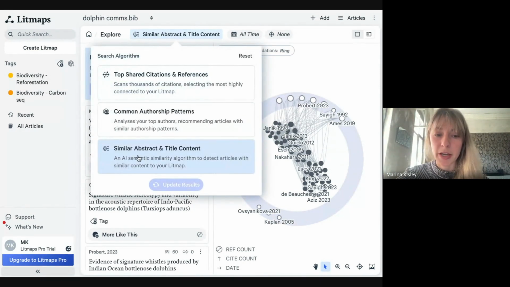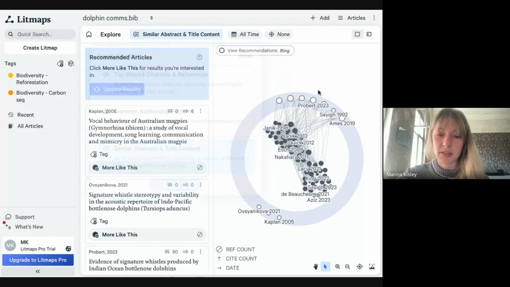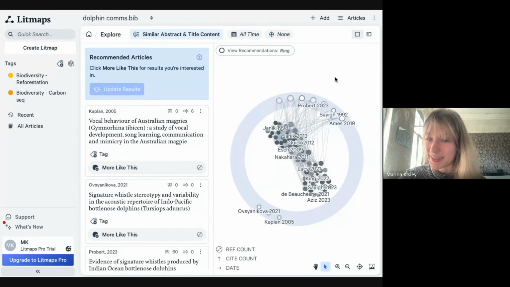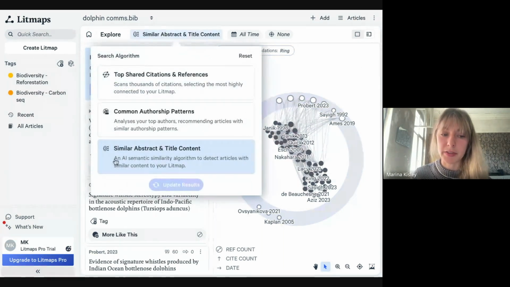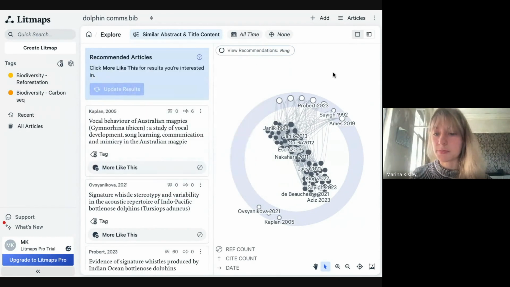However, by similar abstract and title content, it is a limitation because we are not doing auto-translate. So this is going to be based on the real content similarity, which means if these articles and their abstracts are all in English, then your recommendations are very, very likely going to all be in English, because it's based on that actual content similarity, which is of course language dependent. So that's just a small note. The default algorithm takes care of it, but don't use this if you want to see the diversity of languages in your results.